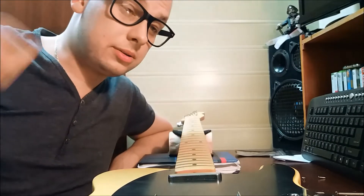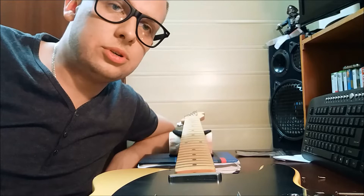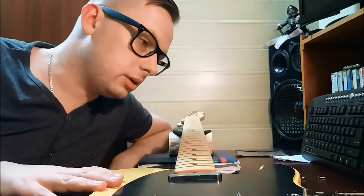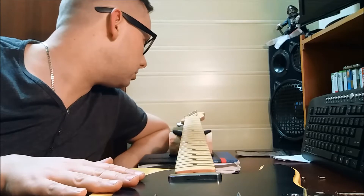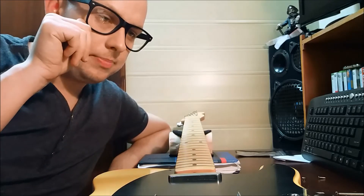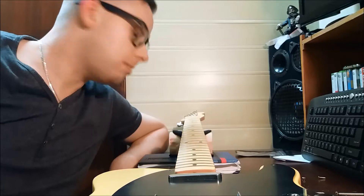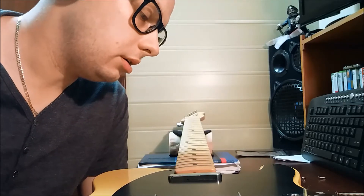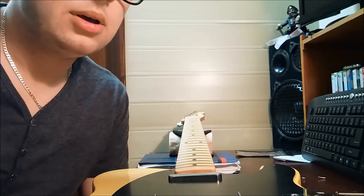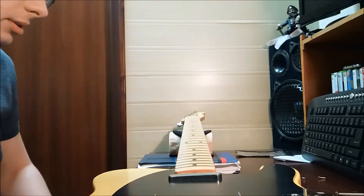Hello, welcome to my video. Today we've got the Fender Telecaster American Vintage Reissue 52 Tele - a really nice guitar. I wanted to show you how it looks inside. When I was buying this particular guitar on eBay, I was told it's from 2011, but I noticed the serial number was starting with V16, so I was hoping it's actually from 2016 - and I can tell you that's right.